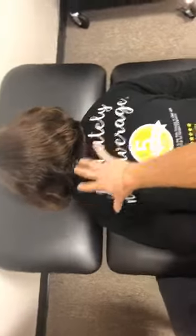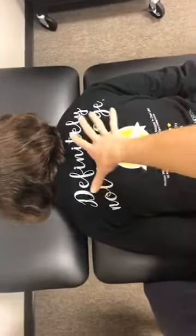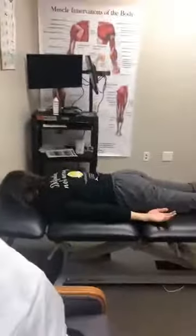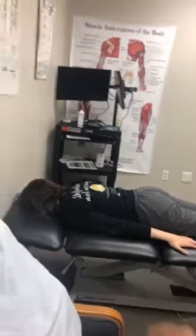Since we all sit in the chair and we all have that forward shoulders posture, that's very bad and will create shoulder pain in the future. We're going to just do a general exercise to get everything back. So she's going to lie on her stomach. Let me get back a little more. Palms are down on the table. Good. And she's going to pull her shoulder blades up and back and then lift her shoulders off the table, squeezing her shoulder blades together so it looks like this where everything comes back. And she's holding it, and she should feel it right around here. Make sure you're not shrugging up.